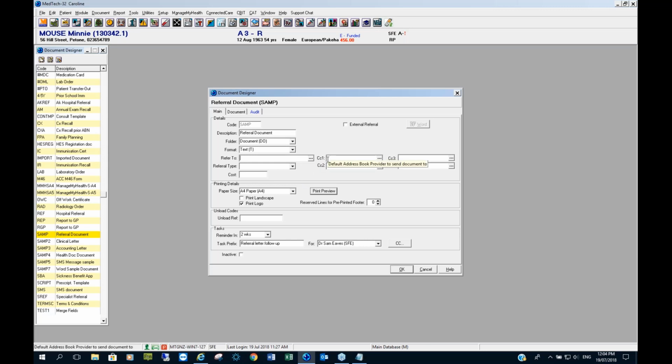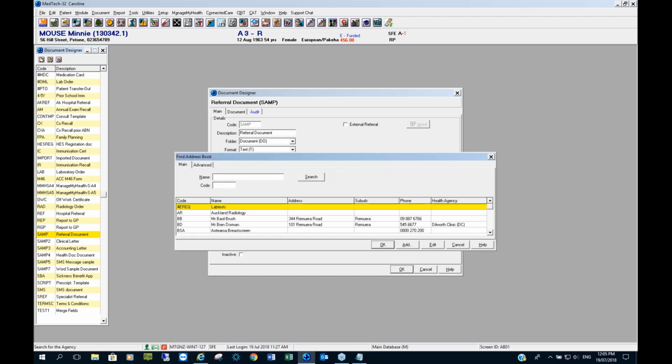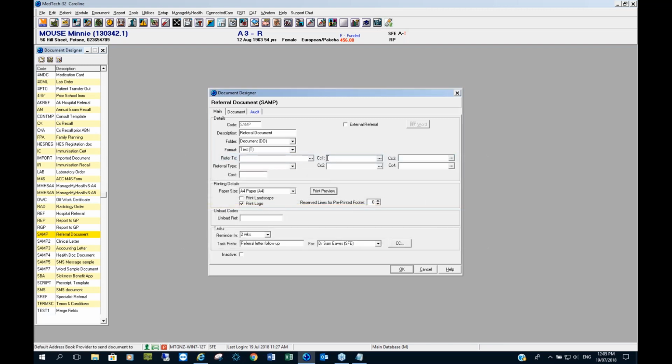Likewise, the copy to 1, 2, 3, and 4 also give you the provision to send copies to, again from the address book, to up to 4 different people at the same time when you are sending this document out. Now, when you select the 4 here in the template, every time you use this template, those same 4 people will get a copy.